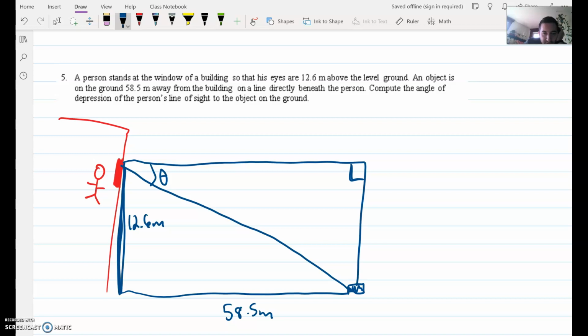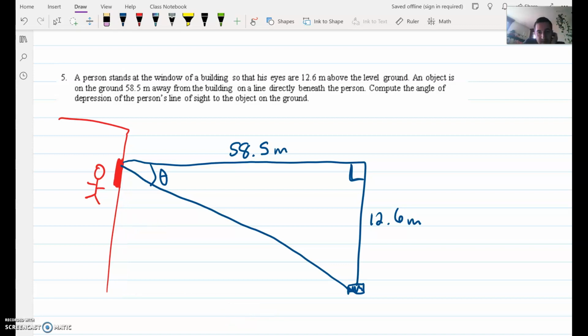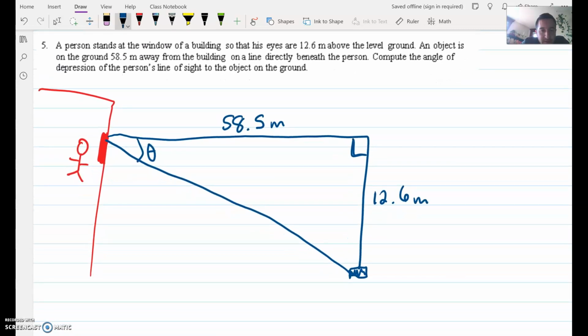This triangle underneath it was just helping us set up, because look, we can now take those two values and put them on our actual triangle that we're going to use. If this bottom line is 58.5, then this line up here is 58.5. And if this height from the ground to his eyes is 12.6, that means this is 12.6. So honestly, that is the picture that we need to do. Angle of depression is parallel with the sky. And if we're going to find that angle right there, then we need to use inverse trig again.